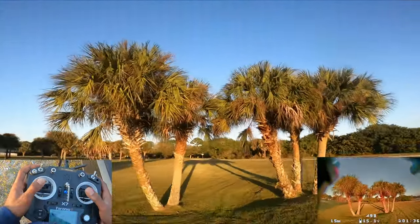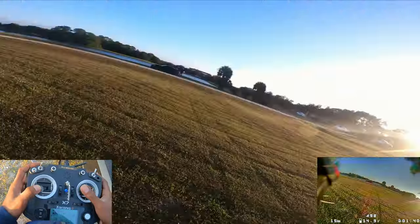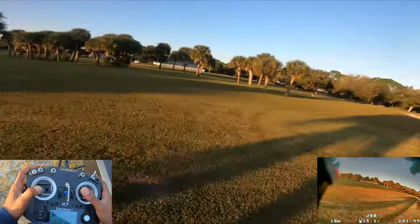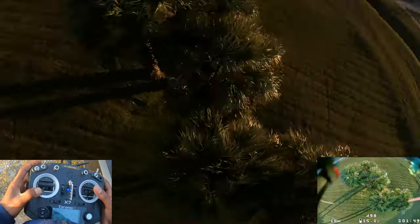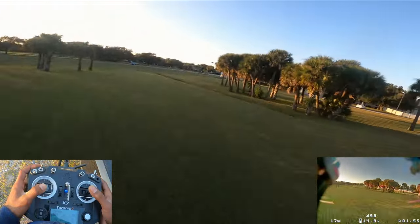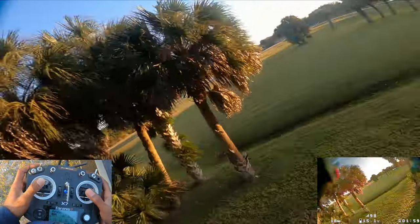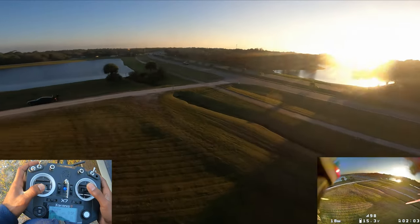This is a good trick if you're at the edge of where you're flying and you want to turn around and go back in the direction where all the action is. You can do a little roll with it and boom, you're right back in the action where all the good stuff is. I should have warmed up before I did this but we only got so much time before it gets dark.